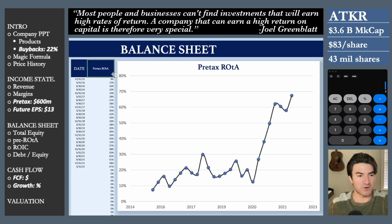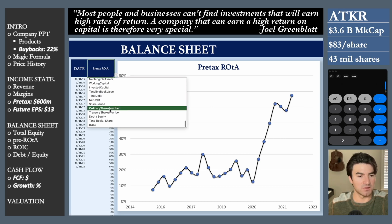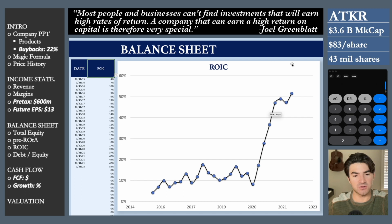We're also going to look at return on invested capital, because I think looking at both of those is good. They should usually be about the same, but you always want to look at each one. And you can see, return on invested capital, even before the boom, they were still good. I mean, can you imagine, over 15, 18, 20% return on invested capital, and now you're getting 50% return on that capital? It's really strong. All right, let's see what's next.